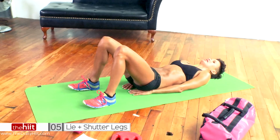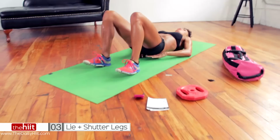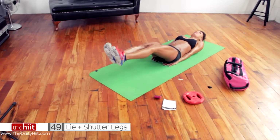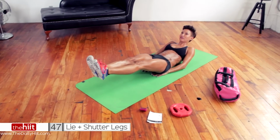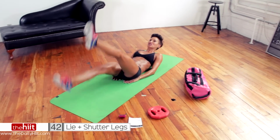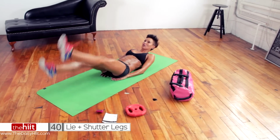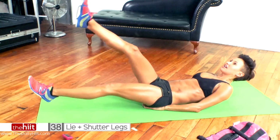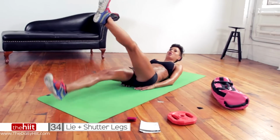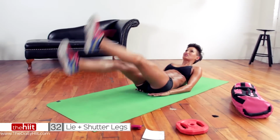Okay, 6 seconds. I want you to put your hands just under your lower pelvis, so it takes the arch out of your back. Lift your shoulders off the mat. Lift your feet off the mat. I want to see some flutter kicks, nice big kicks. Don't arch the back. Now do a little breath. Lift those shoulders a little bit higher.